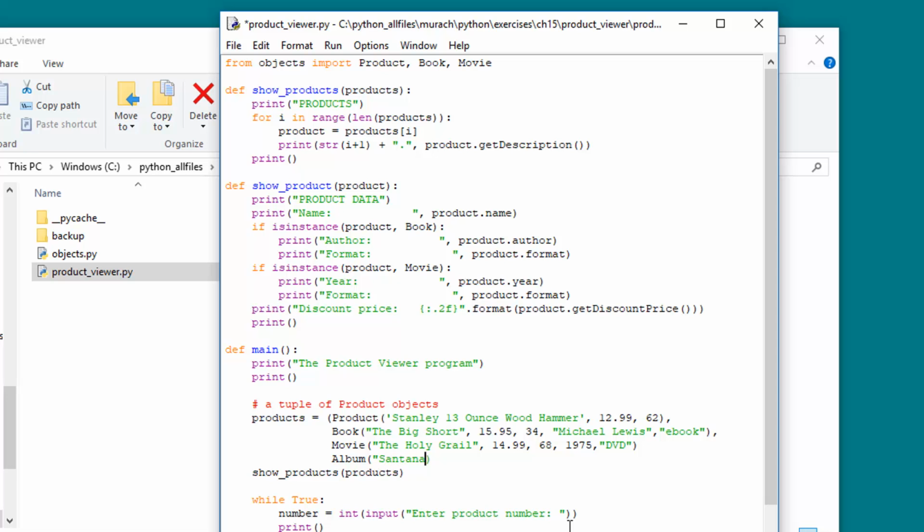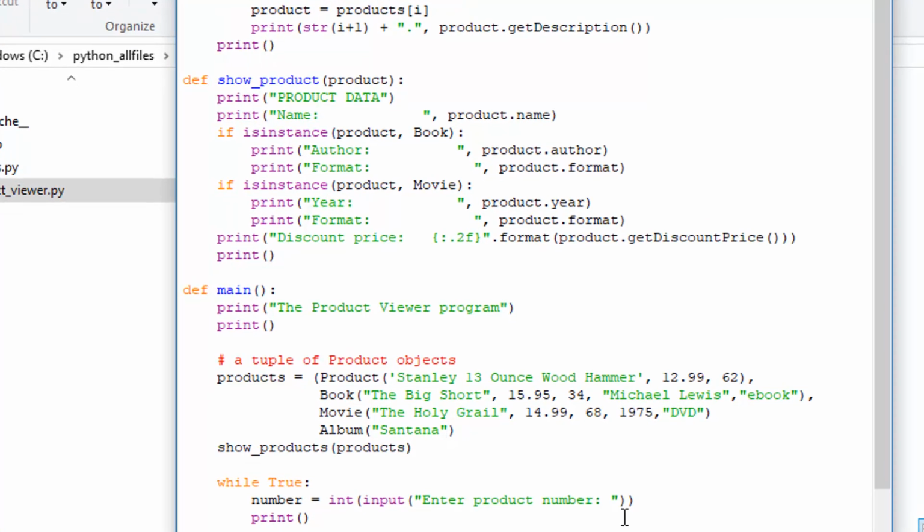Do Santana. And we're going to buy it for a price of, let's see, $12.99. Discount price will be 0. And the artist of Santana album is Santana.